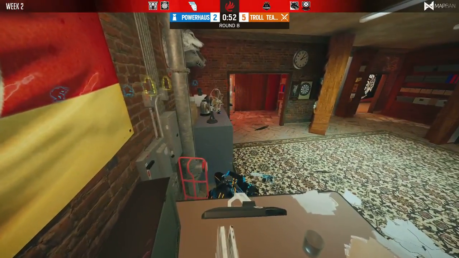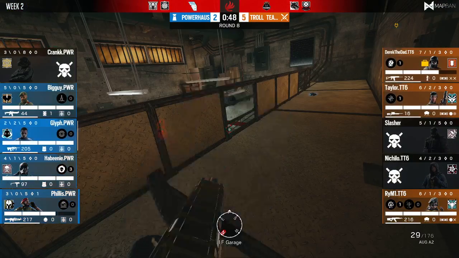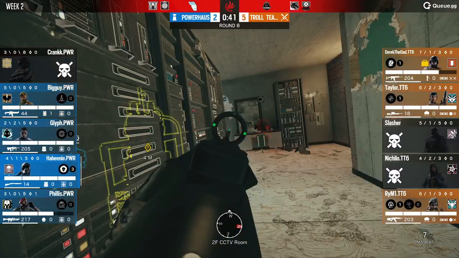He has the diffuser in his possession. He's going to get known from his positioning, though. Rhyme going to get an easy pre-fire kill onto him, now making it a 3v4 for the attackers here. Advantage still in favor of Powerhaus.